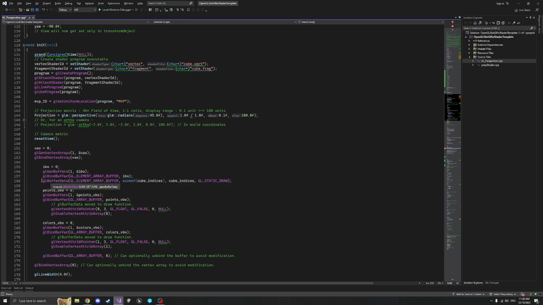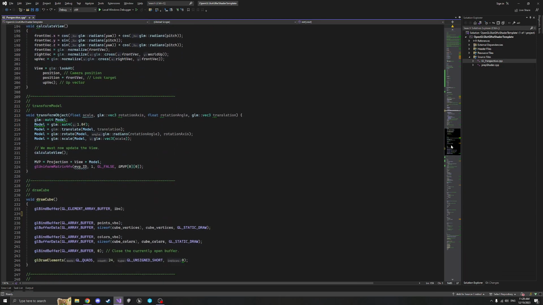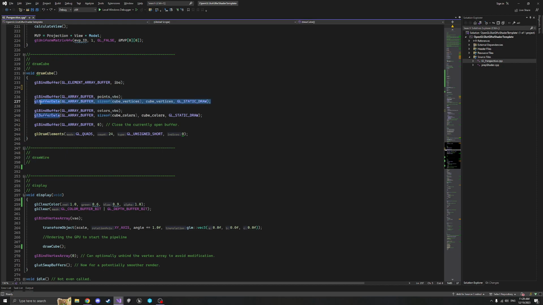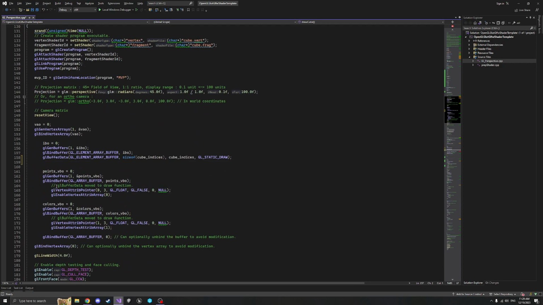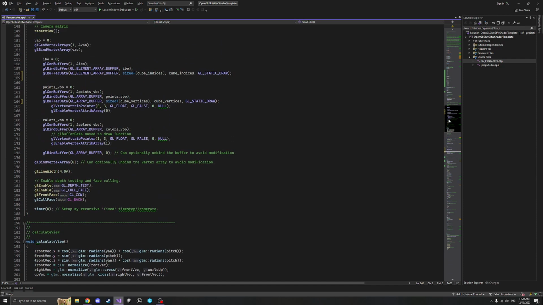And then he actually has already done it here, but as you can see, the exact same line. So for the indices, we don't have to do it. However, we do have to do it for the cube vertices. Where it says GL buffer data move to draw function, you want to replace that with the GL buffer data thing from draw cube. Then going back to draw cube, we want to get the same thing for cube colors.